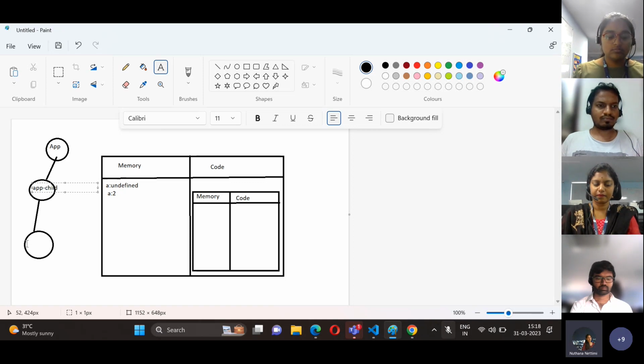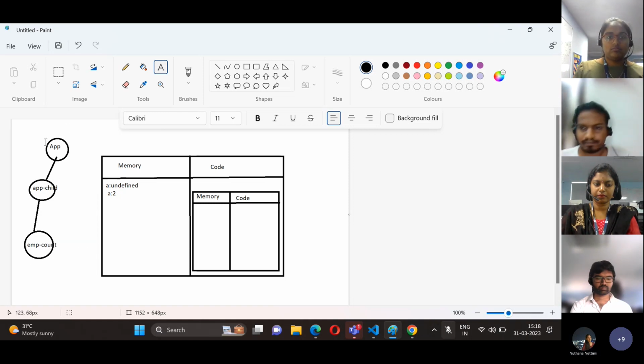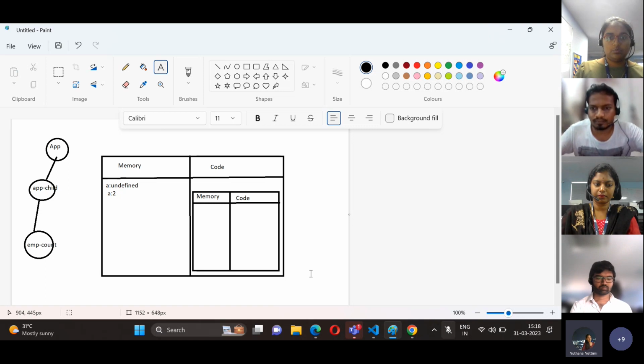And in this app child, I have another child component called employee count. So this is the structure I have for this example.